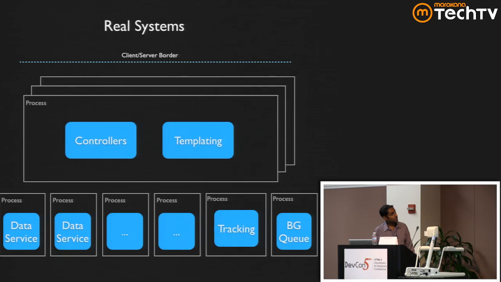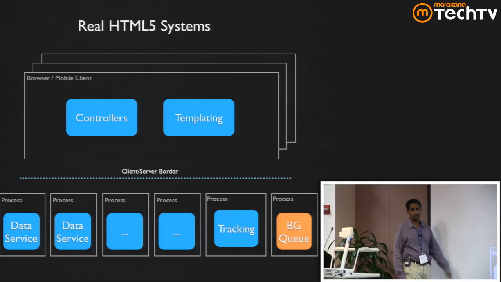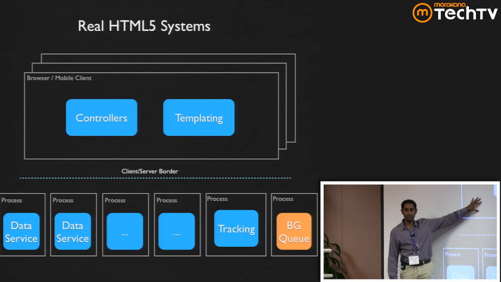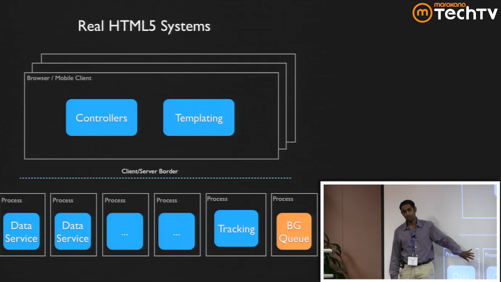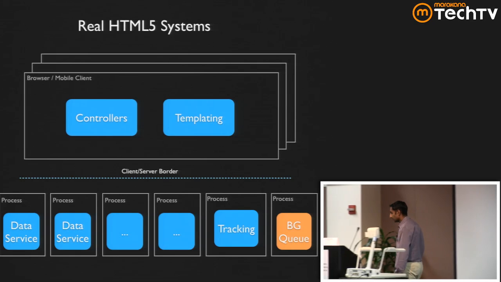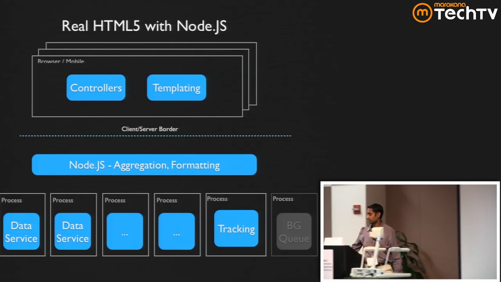So one of the big differences that's changing when you go into HTML5 is, look where the dotted line is moving. The dotted line, the client-server border, is above all this stuff, right? The server rendered. In HTML5-based applications, the client-server border has moved. It's moved down here to this dotted line. So now this client side, running in the browser or in an app, whether it's native code or JavaScript code, is running down here. It needs to talk to all these backends. And you're like, well, OK, how's it going to do that? You really don't want to have one connection talking to every single process here. And you've lost the value of the background queue, right? Because there's nothing sitting there to help you with that.